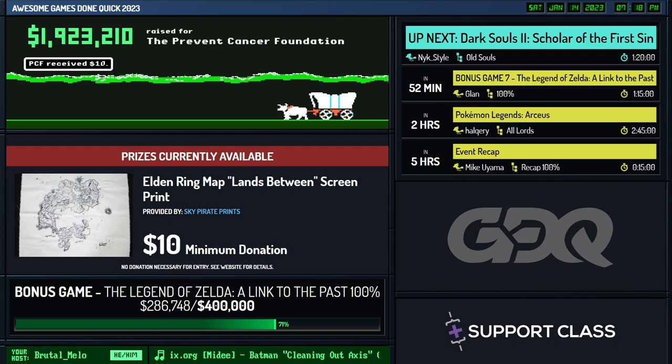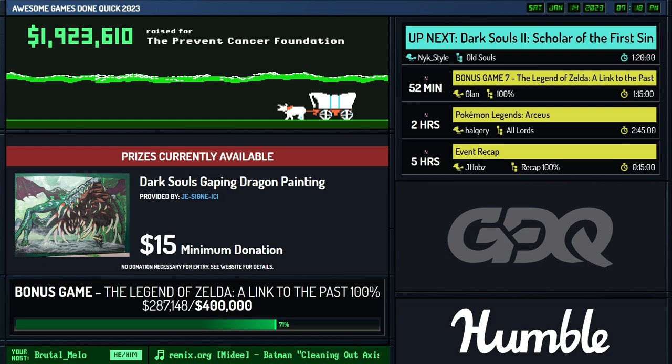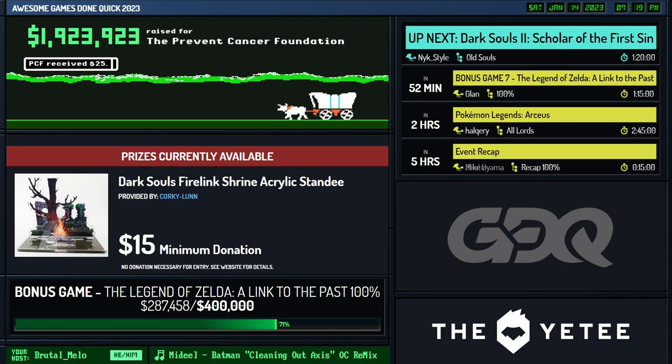From Ganon, we have a $50 donation. I hate it when Link foils my plans to plunge the world into darkness under my tyrannical reign. But I suppose if it's to defeat cancer, then I'll take an intentional death. Bring on the LTTP bonus game. Refresh this incentive here. We have $113,000 left until we get the bonus Game 7, Legend of Zelda Link to the Past 100%.